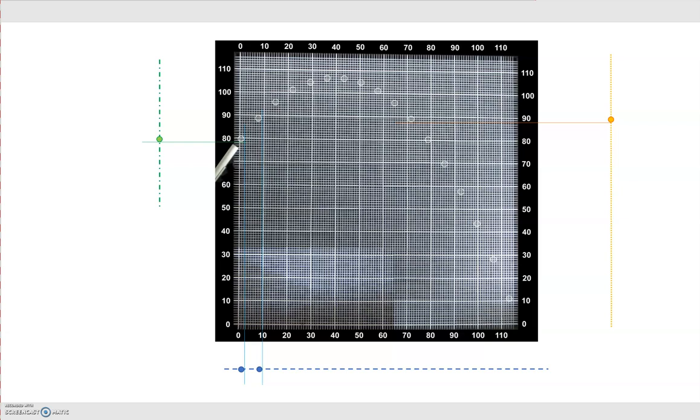So in this video, we'll be looking at the example of a ball flying through the air in front of a grid. We have a strobe light set up so that we can get snapshots in time of the ball's position as it's moving through the course of its flight. One thing you may notice is that the ball's position is moving in both the X and the Y direction.